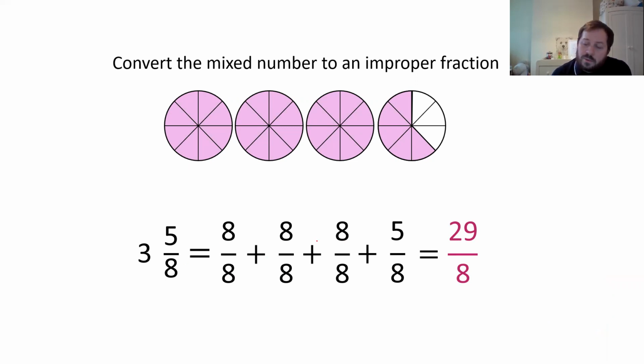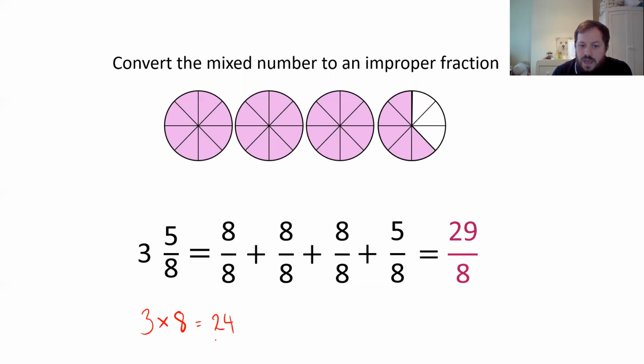There's another sneaky way we can do it, and we're going to talk about that in a minute. But let's have a look. What can we see? Well, we've got 3 8s here, don't we? Plus that 5. So what we actually do, the whole ones we know are going to be 8/8. Every single whole one is going to be 8/8, and it's 8/8 because of the bottom number down here. So what we do when we're converting is we times the number of whole ones we have by whatever the denominator is.